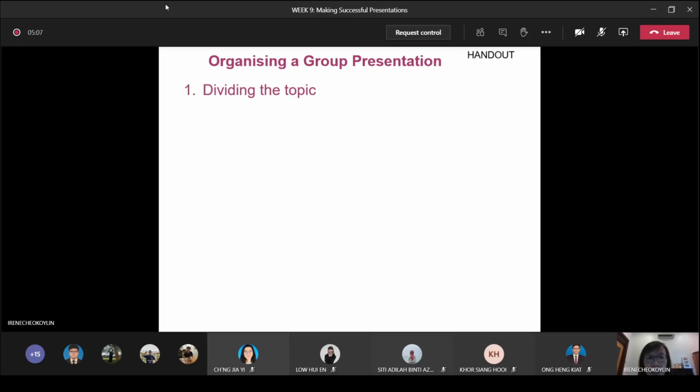If you haven't done that yet, remember to do that and decide who presents which part. And if you remember in the presentation guideline, each person is given 5 minutes to present. I noticed that most of your groups have 4 members. So once your group starts presenting, it's about 20 to 25 minutes, plus or minus, for each group.